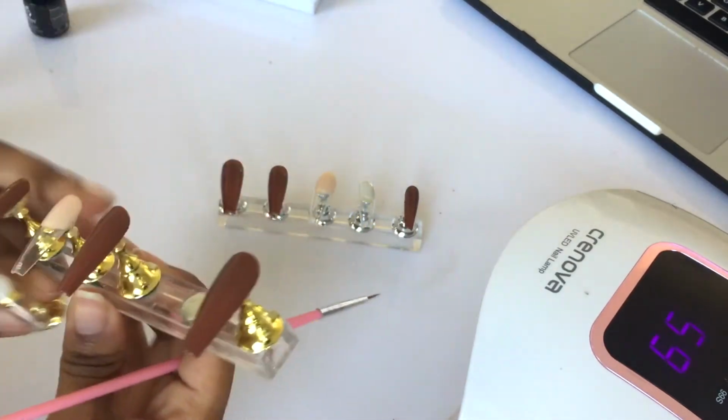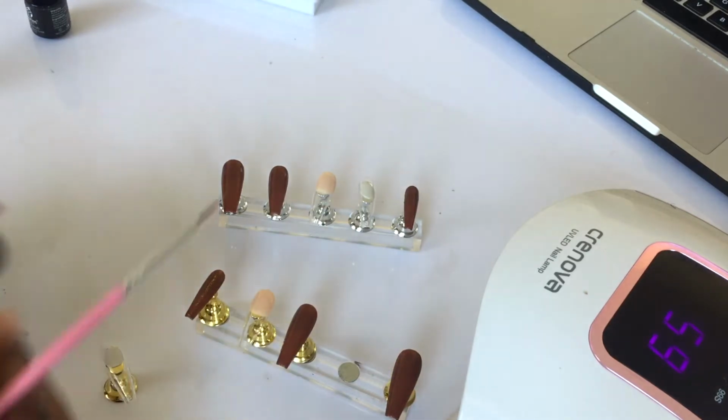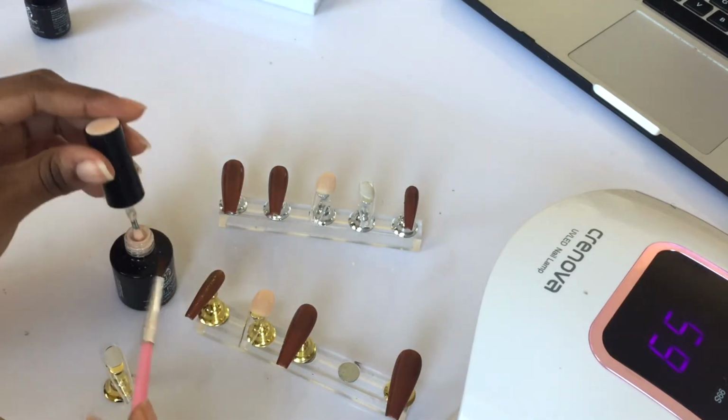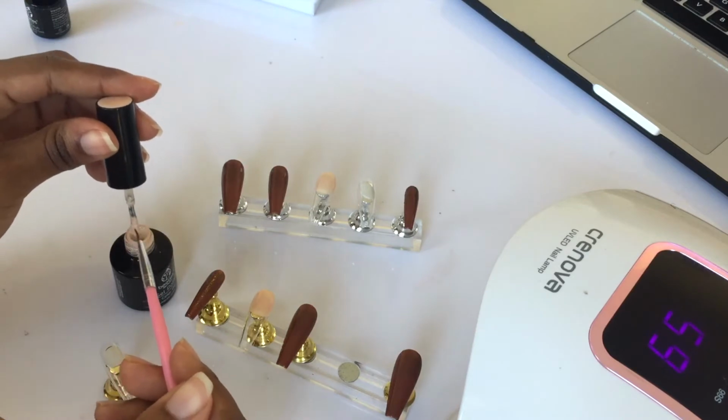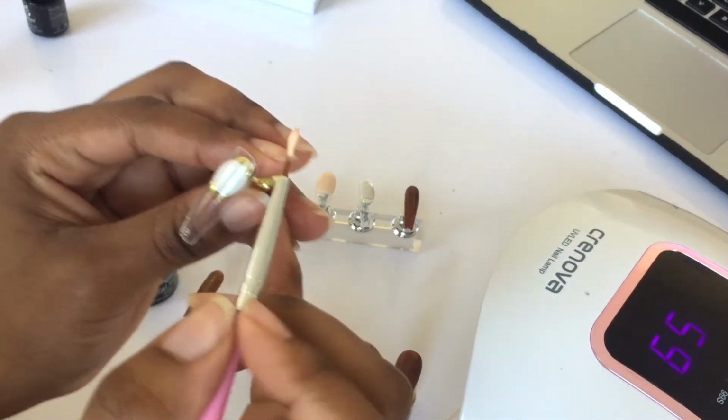So now, leaving the gold polish to the side, I'm gonna work on the marble accent nail, and I'm gonna take that same nude color and draw 2 to 3 diagonal stripes.